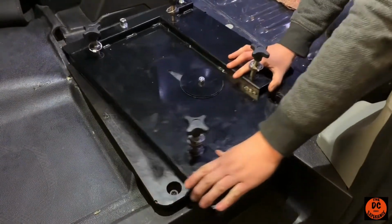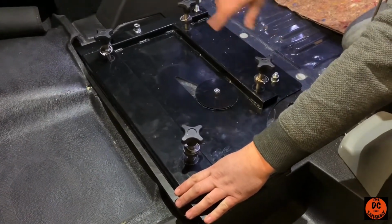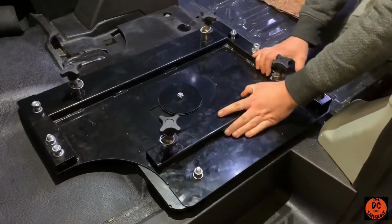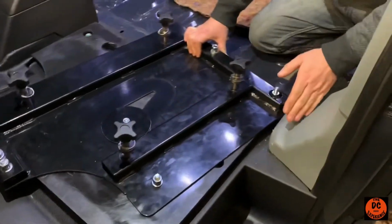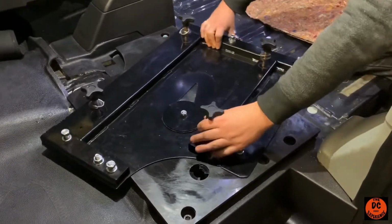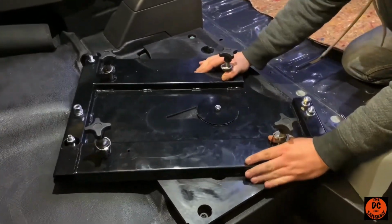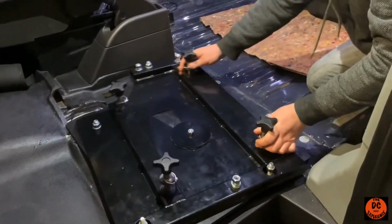So I can get it back, but again, even from this position, if we'd assumed we turned it anti-clockwise to start with, if I now try and turn it clockwise, which would be back to its original position, as you can see, it won't go anywhere because it's just locked on the back part and on the front part there. So it physically cannot turn back that way. The only way you can do that is to turn it anti-clockwise, push it right up into the part there, so it will allow it to come round, and then it's back in the original position.